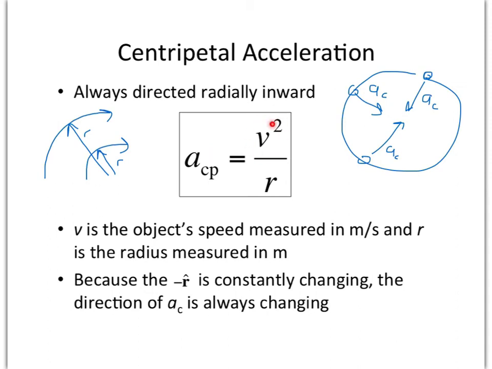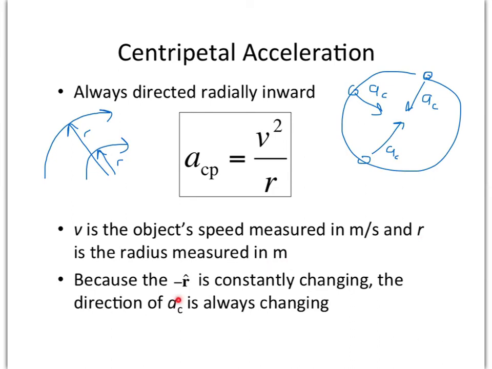But velocity plays a big part as well. Obviously, you can go around a corner much more easily if you're taking it easy or going slow than if you have a high velocity. It requires much more centripetal acceleration to go around a small arc at a high velocity than a big arc at a low velocity. You can take your good old time going around this big arc. Velocity and radius really work against each other in a small arc at high speeds. Of course, v is the object's speed measured in meters per second, and r is the radius, just a distance, measured in meters.